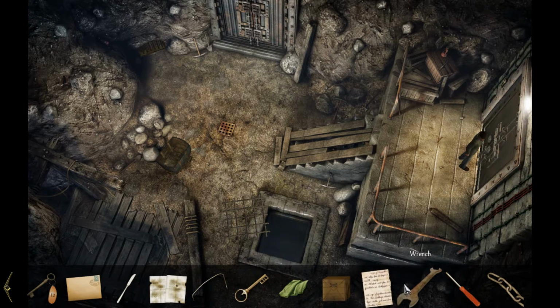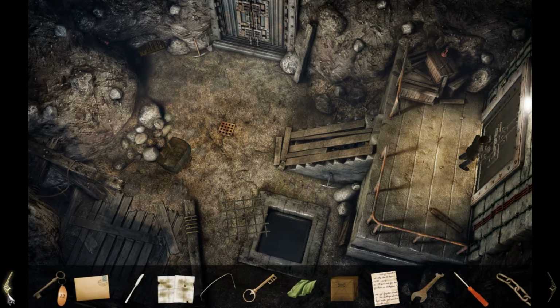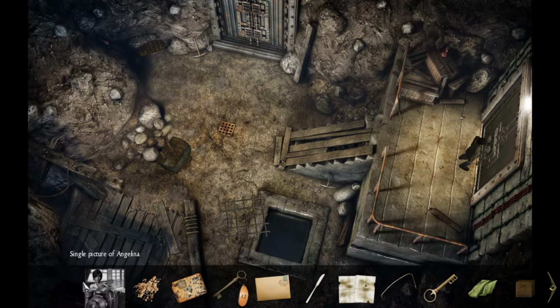Let's see. Screwdriver on the door. Wrench on the door. Part of the poem on the door. Magnesium on the door. Small piece of cloth. Lockpick on the door. That would be annoying. Knife. Let's see. All the way here. Let's just see if there's anything to take pictures of.